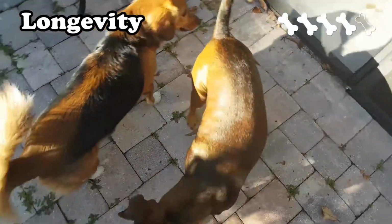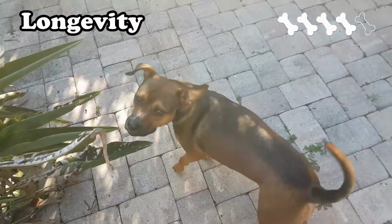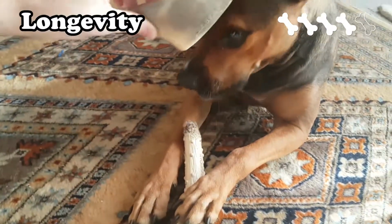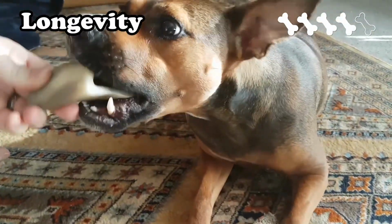Longevity gets a 4. There's no rawhide rings to replace on this toy, but it's definitely smaller than the usual Nylabone product we test, so had Story been interested, this toy definitely would have worn down quicker. That said, Nylabone products do last quite a while, unless they crack, which has yet to happen in our case.